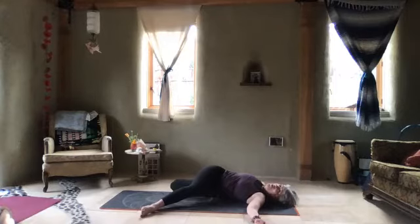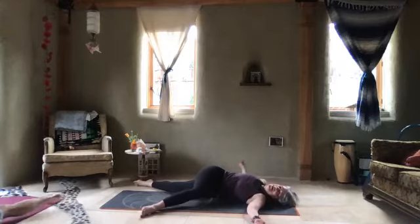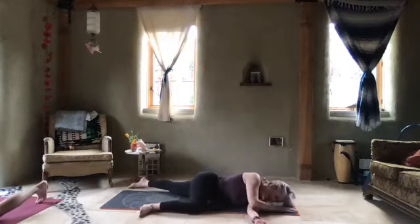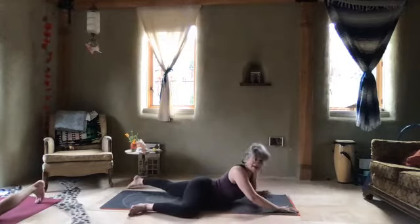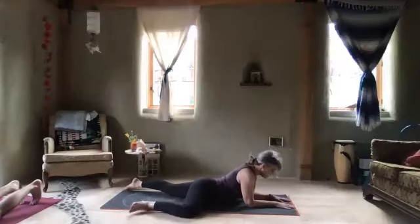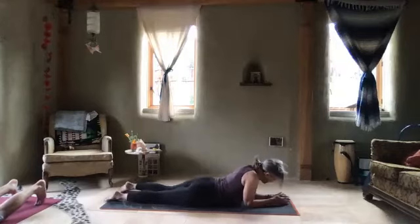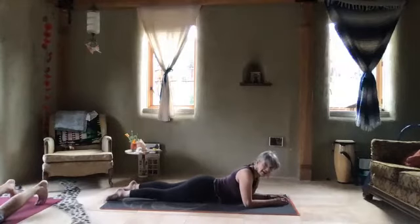Okay, to come out, we're going to come out the same way we came in. So if you have your hand on your foot, you can release that. And then roll back nice and slow. Coming back, knee is still out, and then you can bring your knee in. And we're just gonna take our pelvis side to side just to reset.